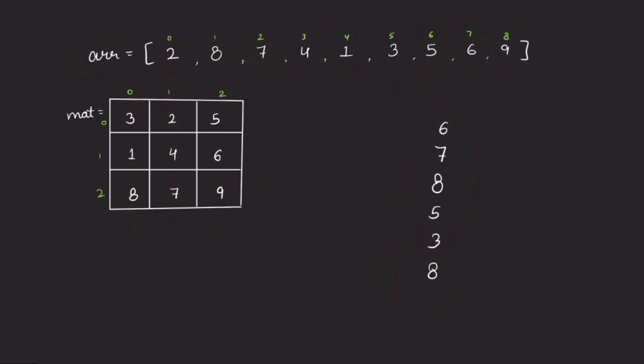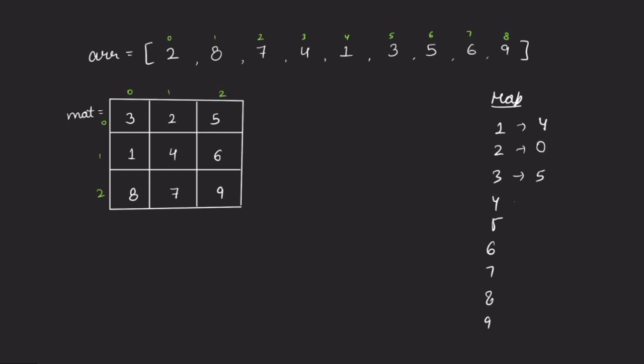So basically here we will create a reverse mapping, right? Here we need to know that number 3 is present at which particular index in the array. Earlier we were storing that 3 is present at which index in the matrix. Now we will store 3 in the matrix is present at which particular index in the array, right? So basically you can create a map again of all the elements, 1, 2, 3, 4, 5, 6, 7, 8, 9, and then you can store their values in the array, right? So 1 is present at index 4, 2 at 0, 3 at 5, 4 at 3, 5 at 6, 6 at 7, 7 at 2, 8 at 1 and 9 at 8, right? So these are the indices.